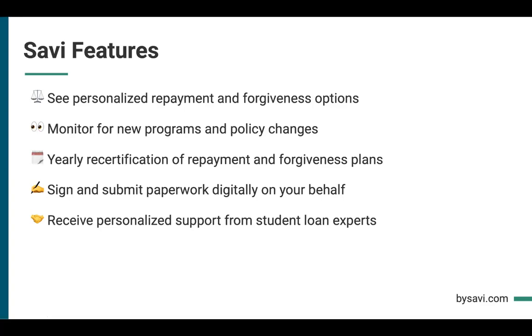So first and foremost, everyone can set up a free Savi account. And when you do, you are able to see a personalized repayment and forgiveness plan. This is down to the cent as to what that new repayment and or forgiveness amount could be. We also, like I said, monitor for new programs and policy changes. So when these things are happening, we make sure that we inform you first via email. Anything that's happening, you're going to hear it from us first.